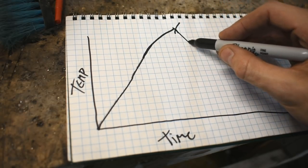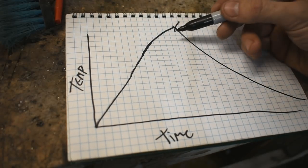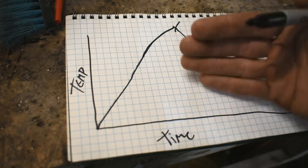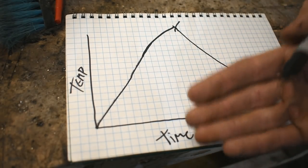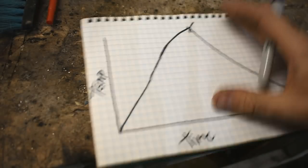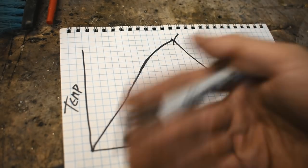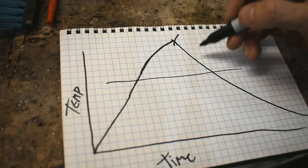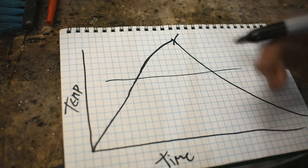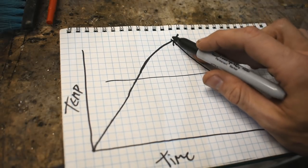Then it's going to decrease in temperature, and the slope is going to start leveling out. Basically, it's going to be a steeper decrease as the difference between the inside and the outside of the furnace is higher. So if it's hotter inside the furnace, or it's a colder day or whatever, it's going to decrease quicker. And as those temperatures equalize, it's going to flatten out. Just like when you first turn the thing on, it's probably going to heat up a lot more until you start equalizing temperature in versus temperature loss. So the reason this is steeper down and this is less steep up is because of temperature transfer between the inside and the outside. Bigger difference, more temperature transfer from the inside to the outside, and shallower this goes, steeper this goes.